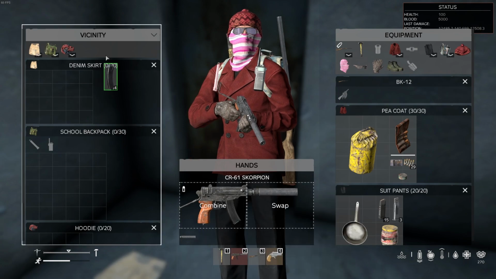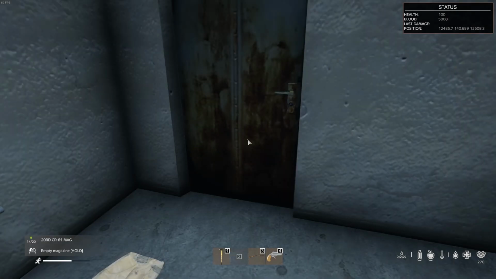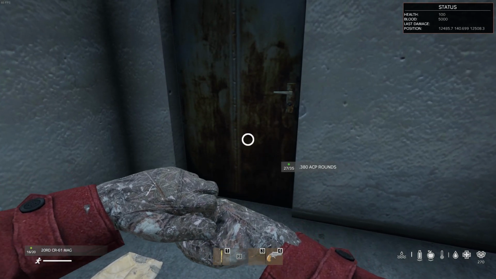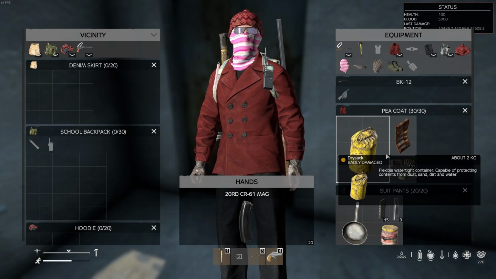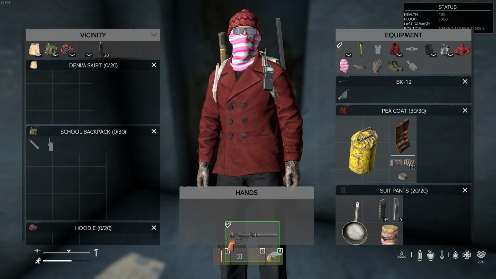Okay, let me put that on the ground. Swap it out. I don't want an empty magazine, I'll load the magazine. We should get loads out of Dragon Cross. What? Oh, it might be full. Okay. Put that there. Bring that there.